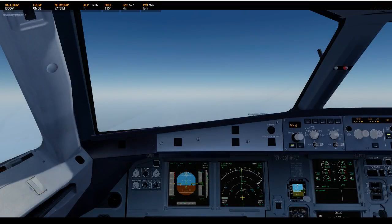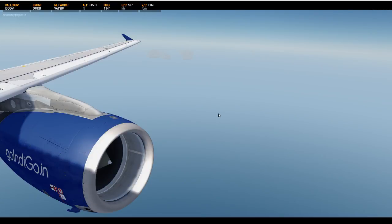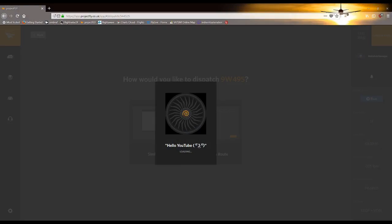Let's see inside the cockpit too. Okay, almost we are at 32,000 feet, so another 3,000 feet left to cruising altitude. Everything is working perfectly. So I face that problem, and I don't know whether you people are facing the same problem or not. I click on SimBrief and I'm not getting anything, it just keeps circulating like this and showing loading.